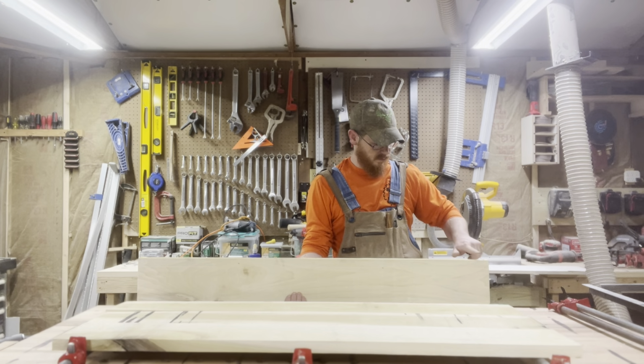Don't worry about it. Cut them all. So, yeah, we're not done. Still getting ahead of myself here. But I'm going to glue up the rest of these, and then we're going to grab that plywood and cut it.